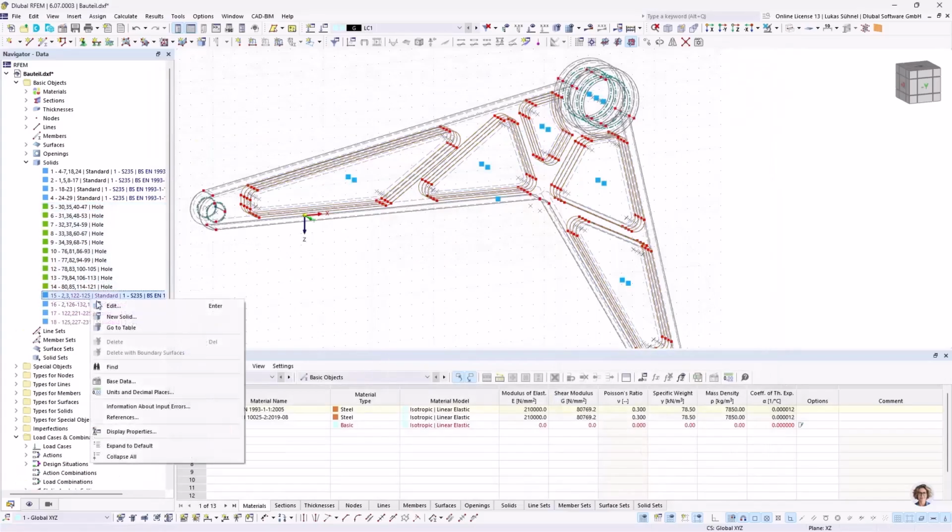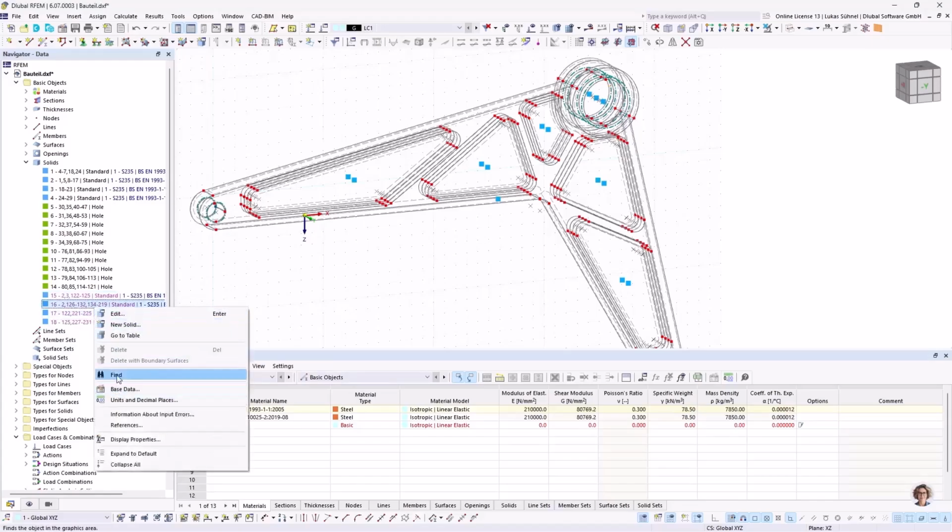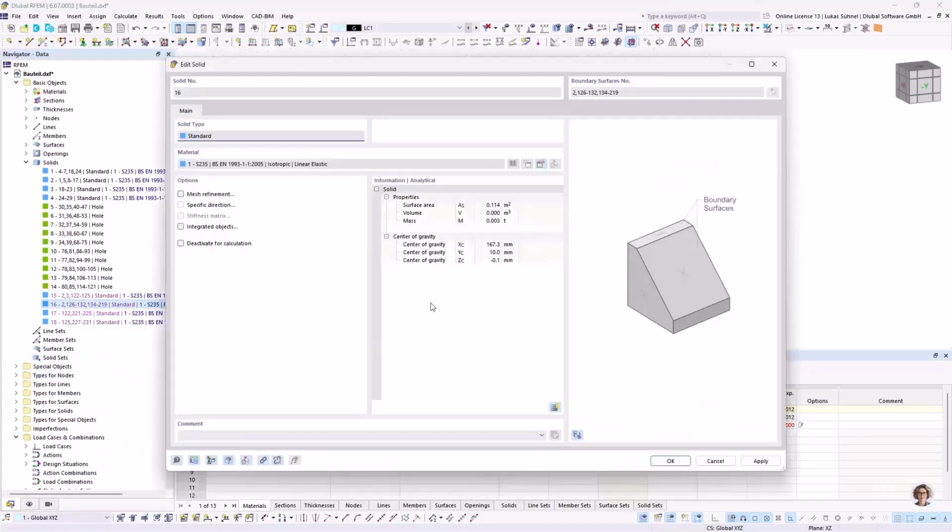And then we can change the generated type. Now it's like a generated surface. We can cancel this generated state and we get a regular solid out of it. Pressing OK.